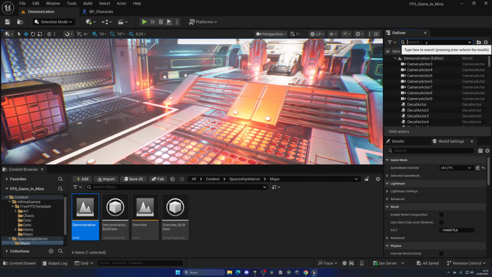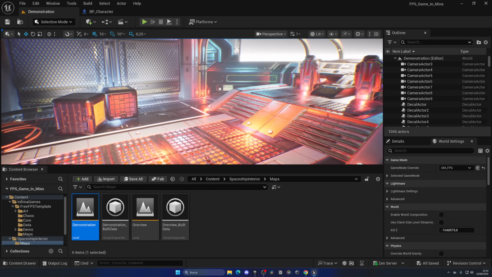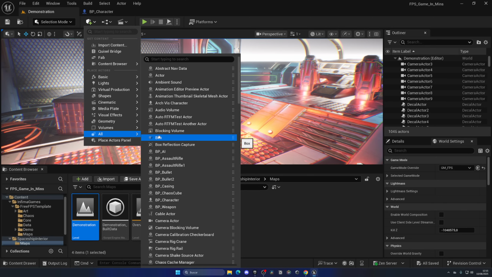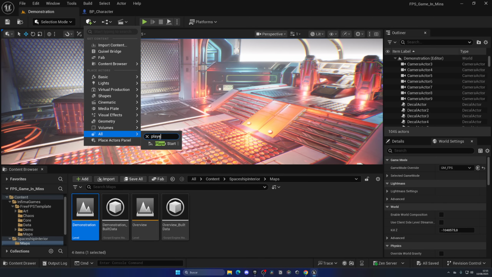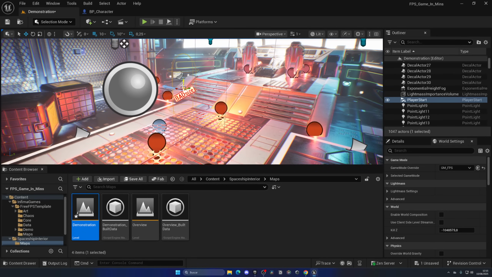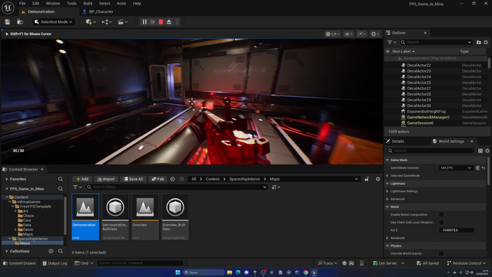Now other than that, I believe that there's no player starts. Exactly, so we need to add some player starts. So to go up here into the quickly add to the level section, go to all, and then over here search for player start and drag one over here. Now press G again so we see the UI again, and then just rotate this over here. Press End on your keyboard so it snaps to the ground. It's a little keybind trick, and now we spawn actually in here.